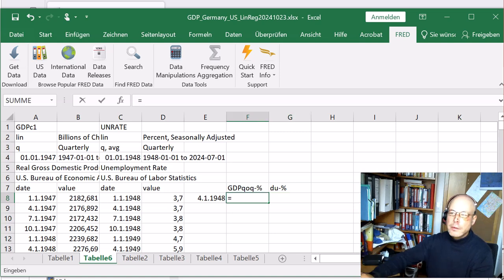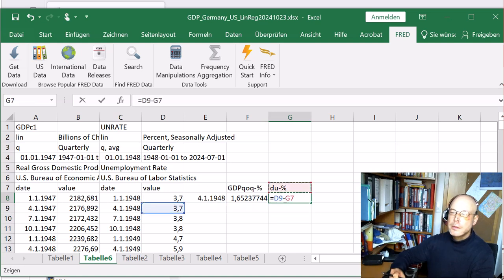And the growth rate is this over this minus 1 times 100. And the change in unemployment is second quarter 48 minus first quarter 48.